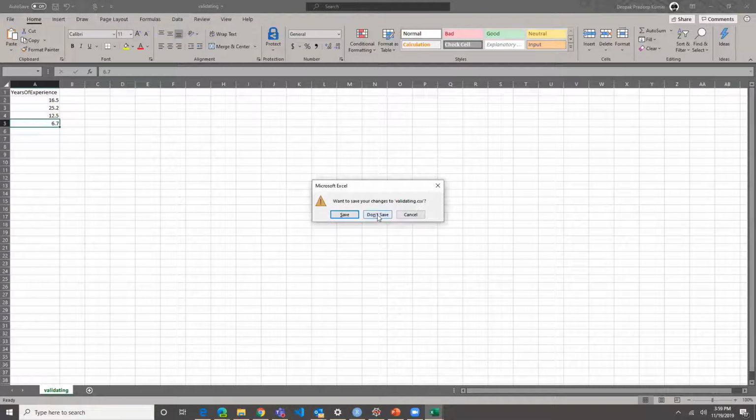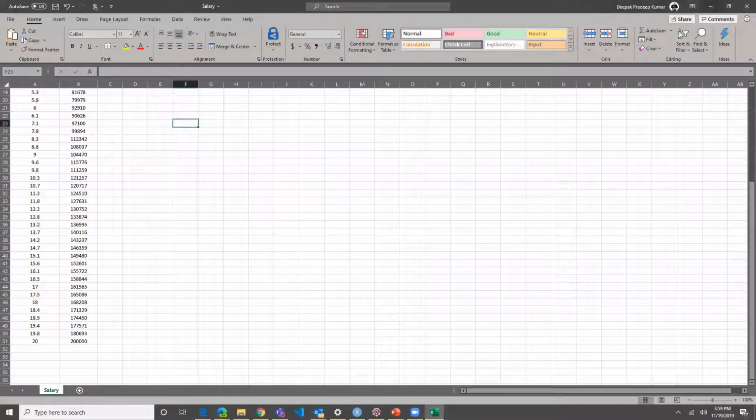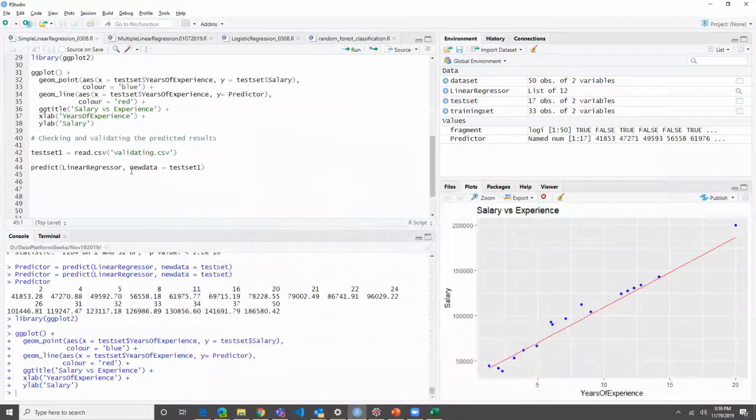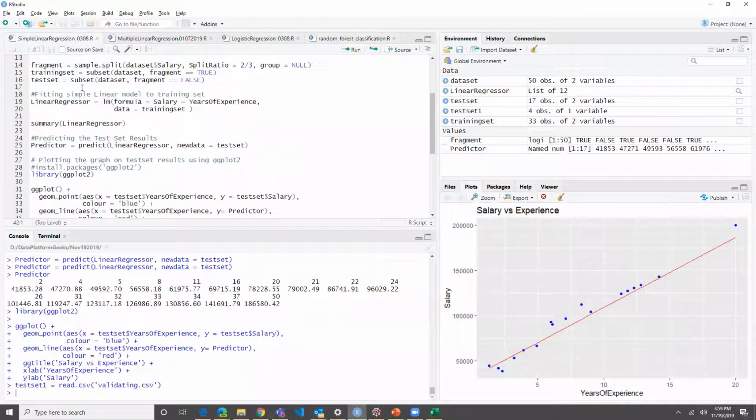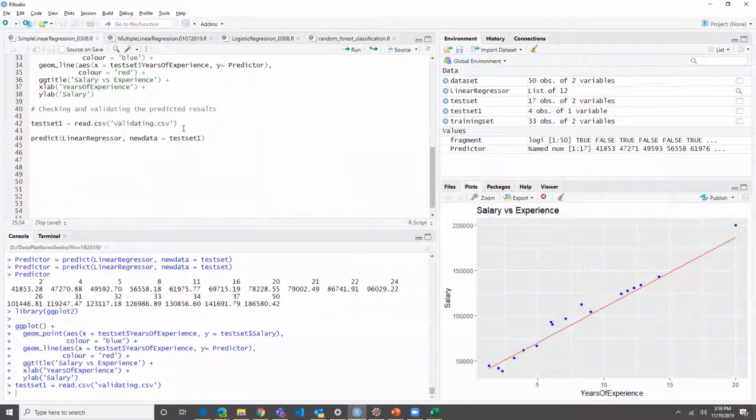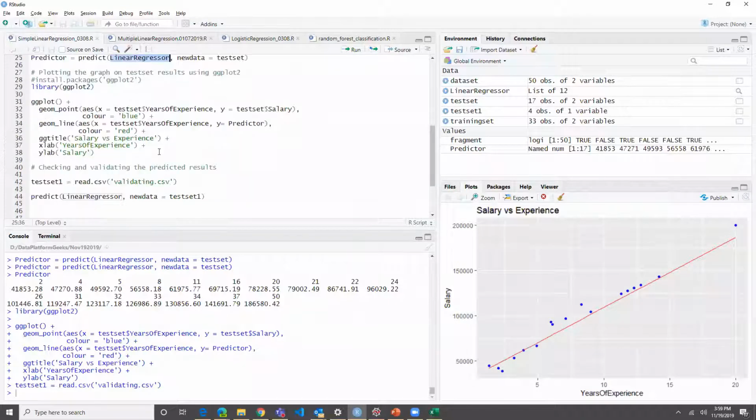So how do I test my model if it is working fine for other data, not only this data? For other data, you import that data into the test set variable. Once you do it, you've already fit the model here, and then you have already used the predict function with the linear regressor which you've already fit.